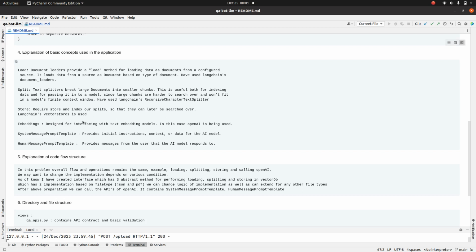Now on the embedding part. Embedding is just interfacing with text-based embedding models, in this case OpenAI or some of the Hugging Face models. After that, we have to configure the system message prompt template and the human message prompt template. The system message prompt template provides, through whatever template we give, how OpenAI or whichever LLM model has to understand the data, get the context of it, and build its own understanding.